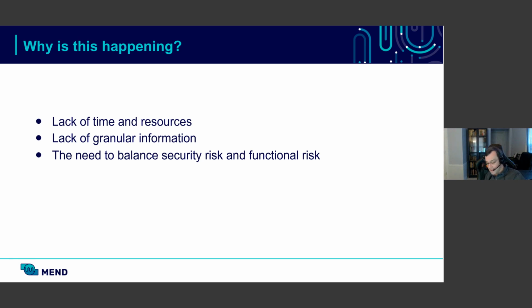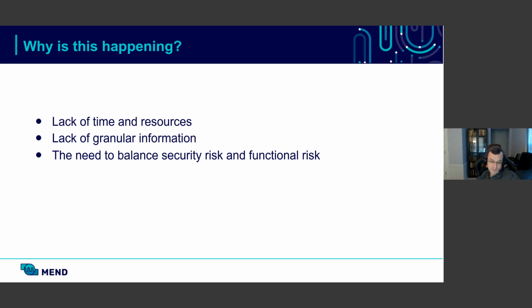I need to know not just whether or not there's a vulnerability in a fix inside of a given version. I need to know what the consequences of moving to that version are, including the functional risk, including additional security risks that can happen. And very importantly, I need to have some level of confidence before I just accept a pull request and merge it in.